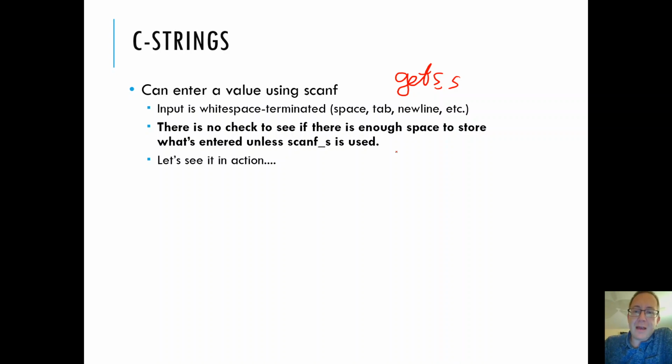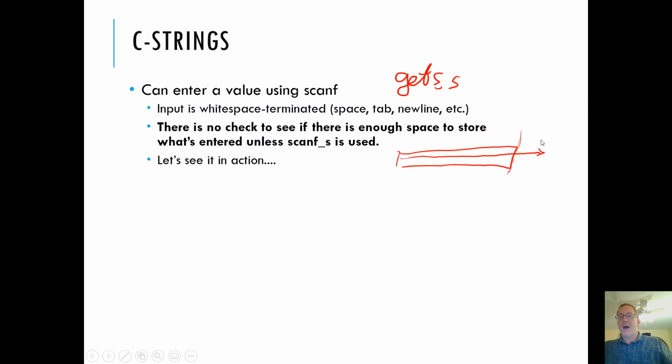So I have this array, and I have the message, and I've filled the message, and I keep on going with scanf. scanf_s says, okay, if your text is any longer than this, crash and yell at the user. So they are different beasts. I'm going to show gets and also scanf right now, and then we'll have a look.